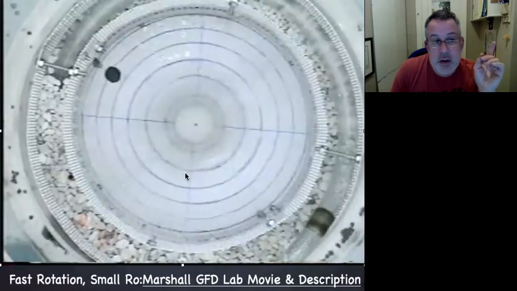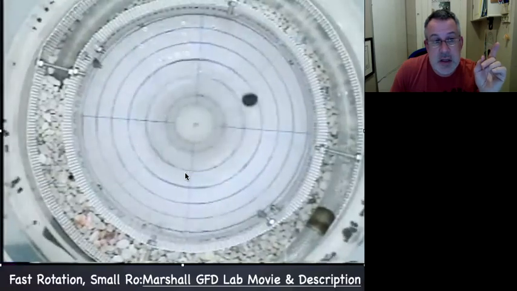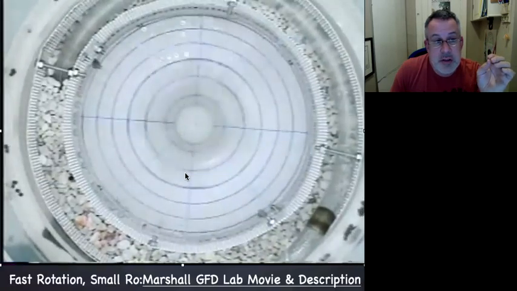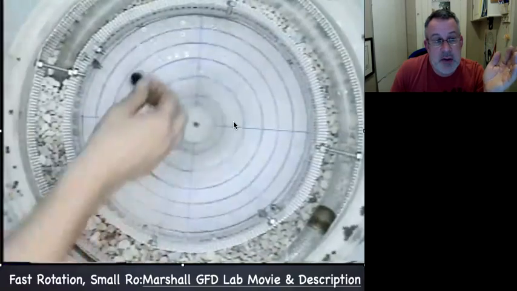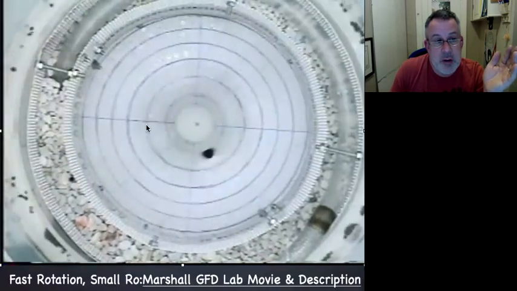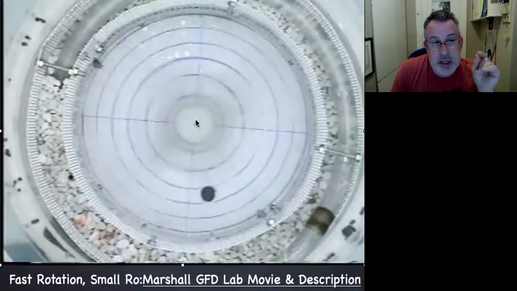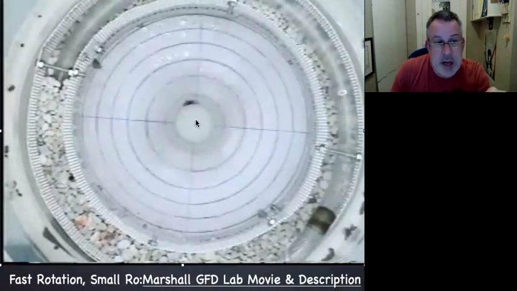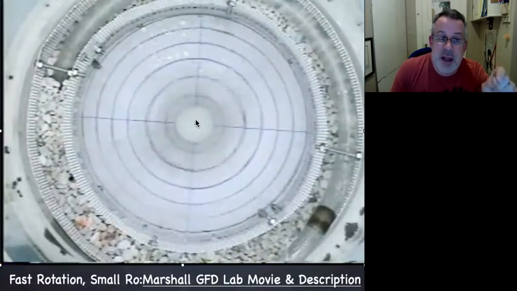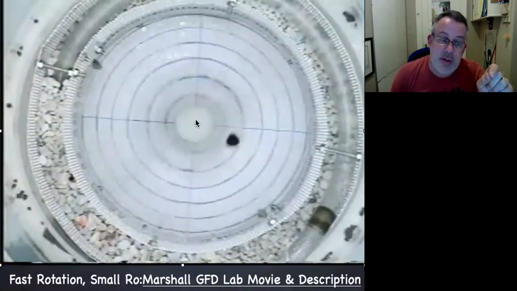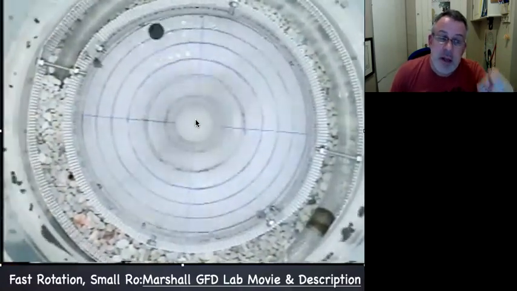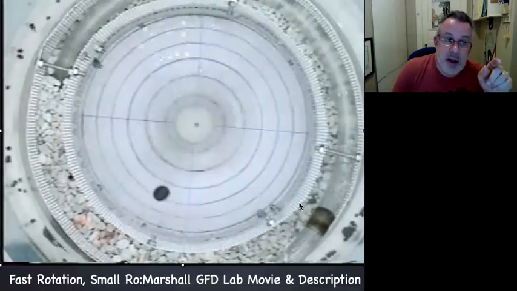Here's a case where the rotation rate is much faster. And you notice that the parcels and the fluid velocity, rather than going directly down the plug hole, go around and around and around. This is a low pressure anomaly because the plug hole is sucking stuff out the bottom. It's going cyclonically, so that is in the direction of rotation of the tank. And it doesn't go straight down, it goes around and around.